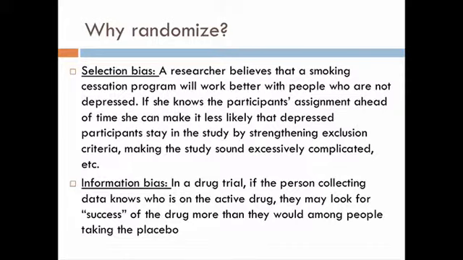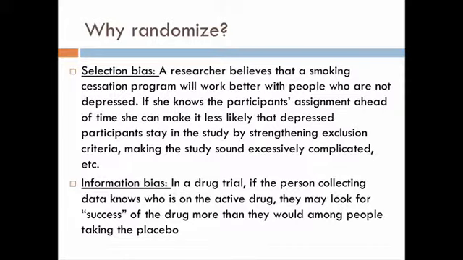So when you start to be able to predict which group someone's going to be assigned to, there are all sorts of little tricks and things that you can do that end up introducing selection bias into your study. So we want our assignment to be random and unpredictable, so there's nothing that anyone could do to make it harder for someone they maybe don't want in their intervention group to be assigned to their intervention group.